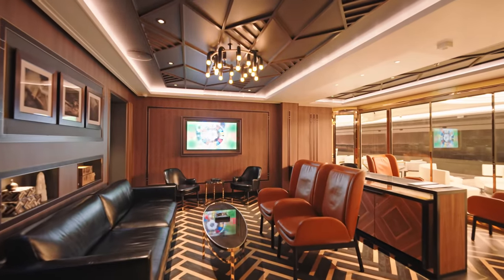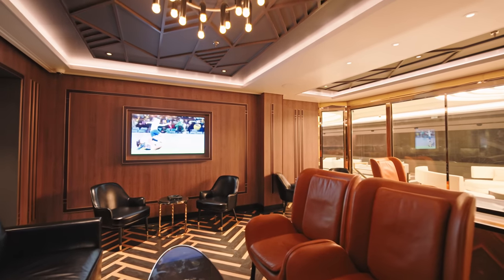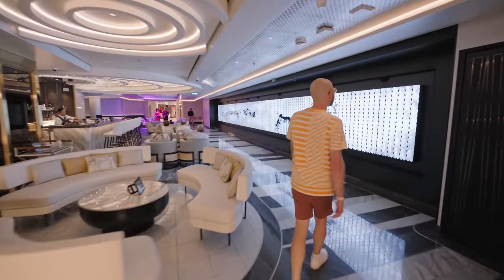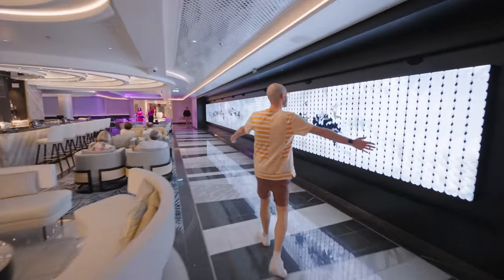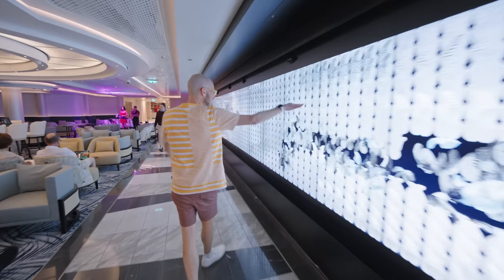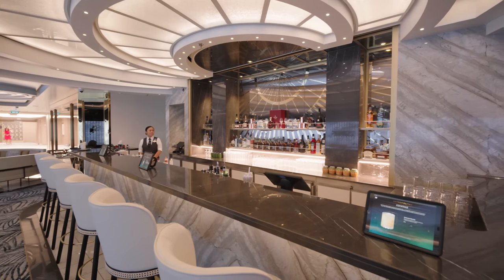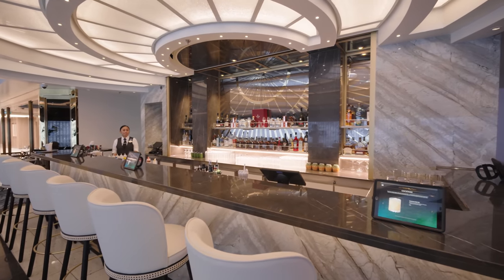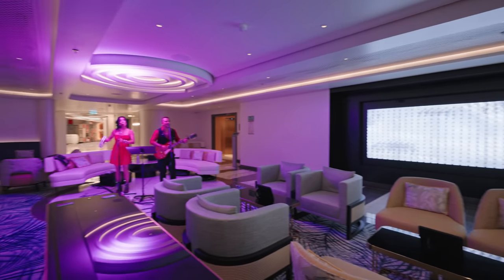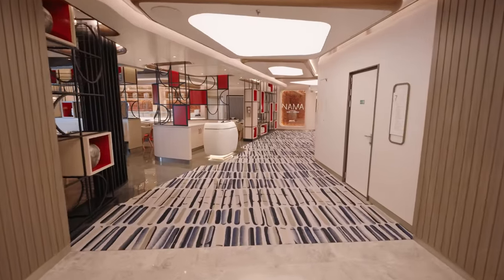There's the Humidor Cigar Lounge for all you cigar smokers — very posh. Then coming up we have the Metropolitan Bar, with a lovely bar and a lovely interactive wall that moves when you touch things. You'll often find live music in here. It's definitely an improvement over the Prima with the screen — it makes a big difference.